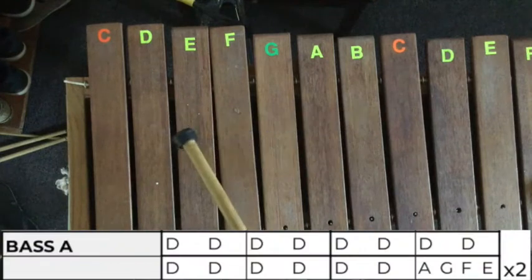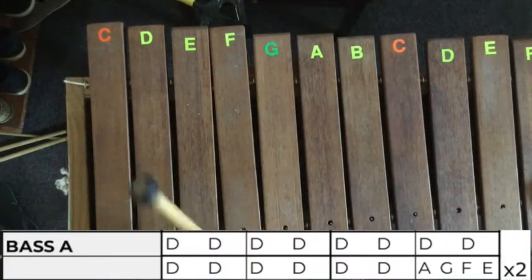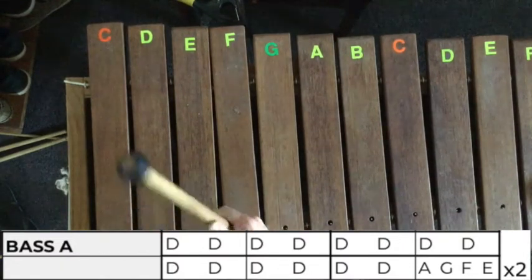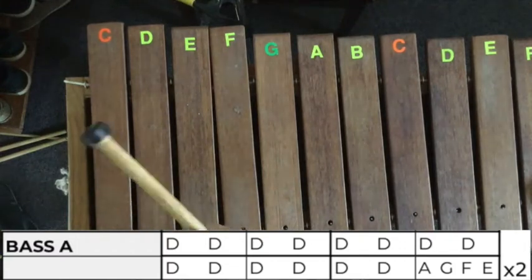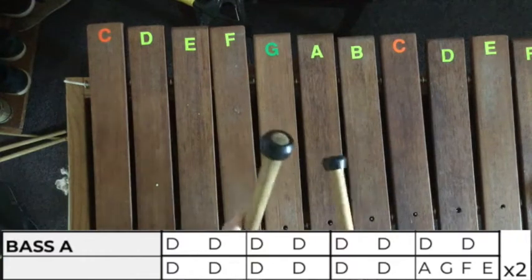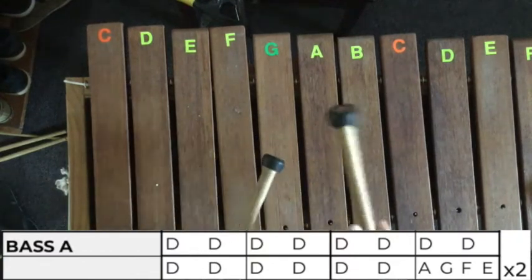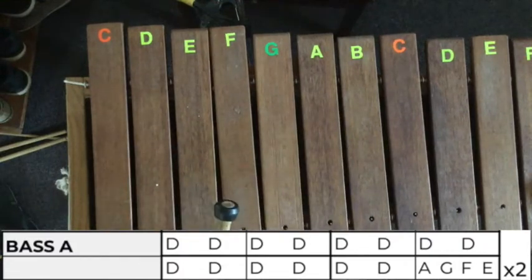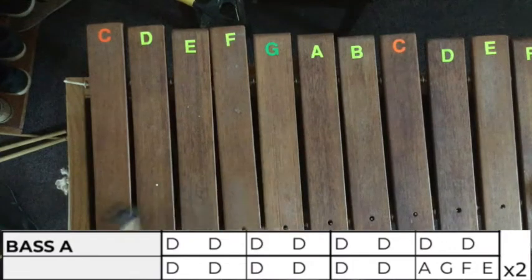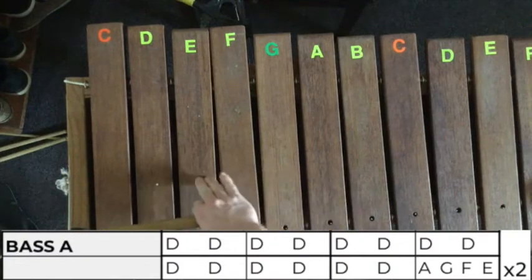8 D's. Off we go. Six D's, off we go. A, G, F, E, your turn. One more time. One more time. Two hands, please. One more time. Excellent. Six D's then. A, G, F, E, off we go.